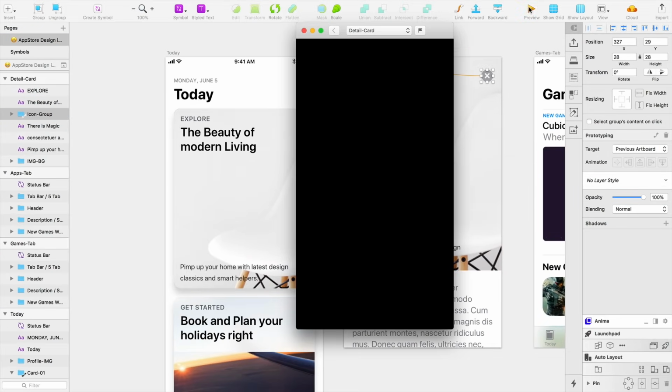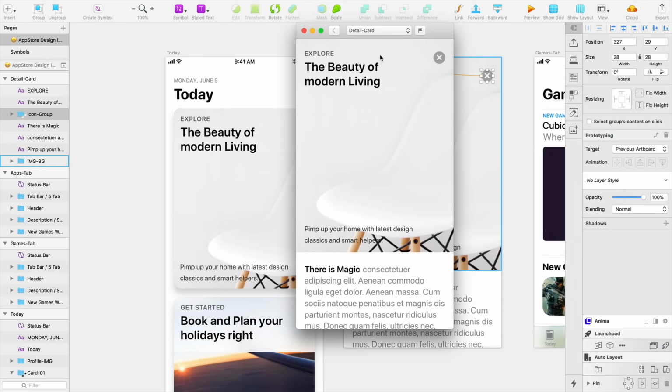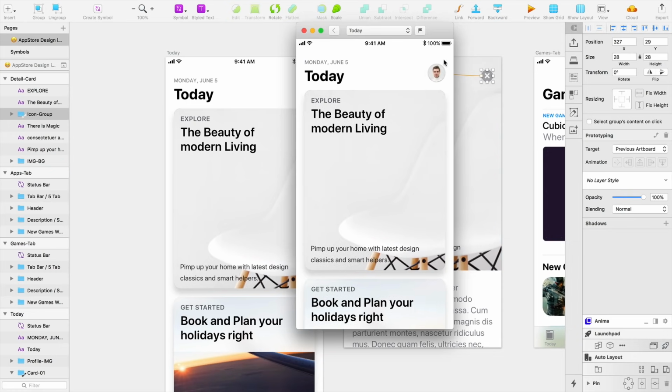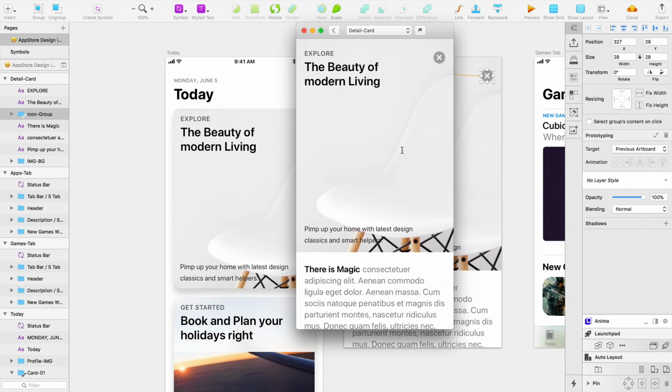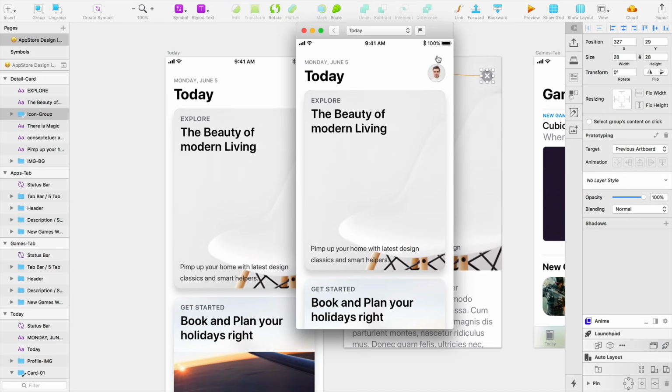It's easy. So right now let's suppose, let me go into my today screen. It's a home screen, and when I click on this, let's suppose I need to go back. When I click on this, it will go back. It's simple, it's quite simple. And let me make the today home screen the starting point. So whenever I click on the preview button, the first screen to come will be this.